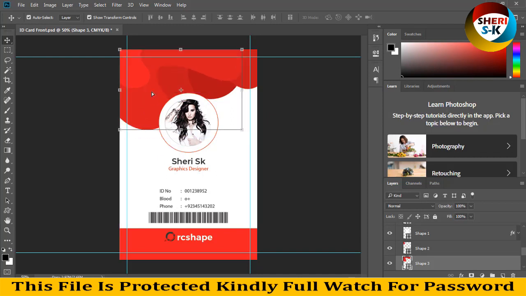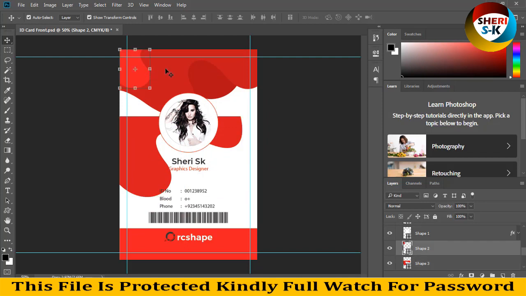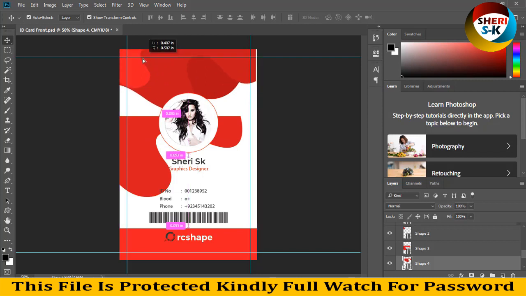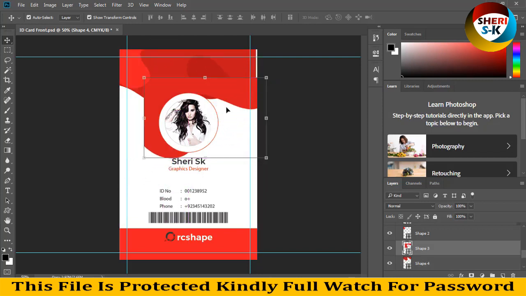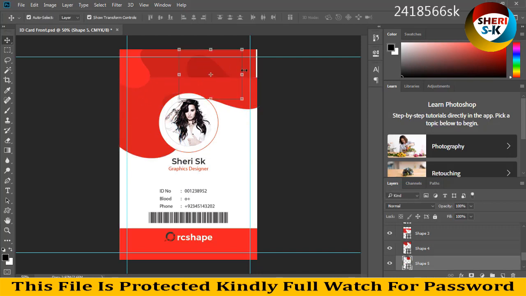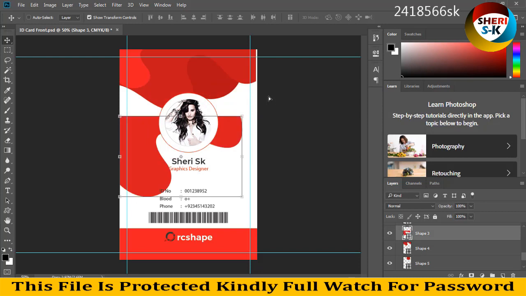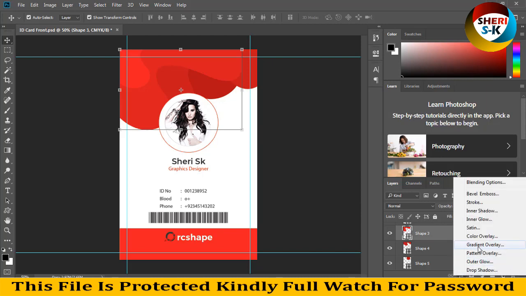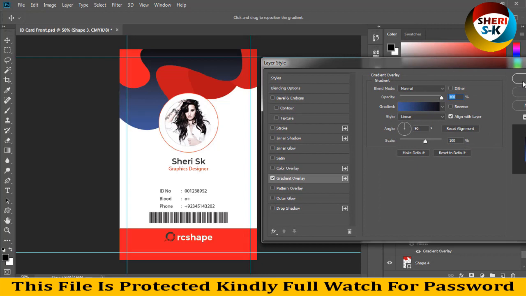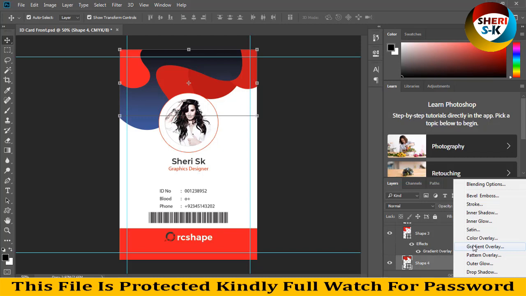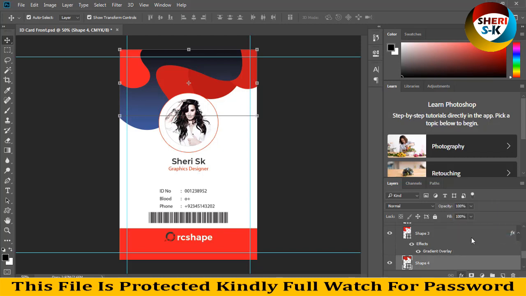So you write here, you see here, you can make different styles, be like this, depending on you. But you can change color. You right click and then click FX and gradient overlay, you see here, and right click here. You can change these colors or convert to gradient overlay, depending on you.